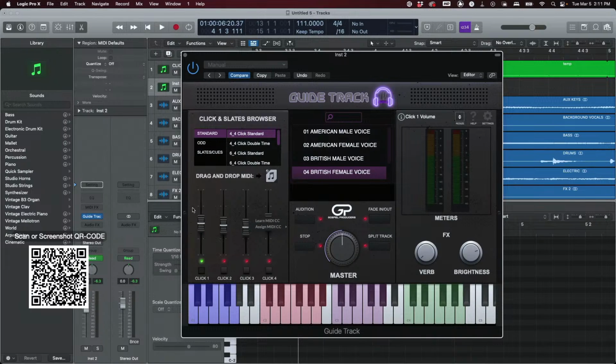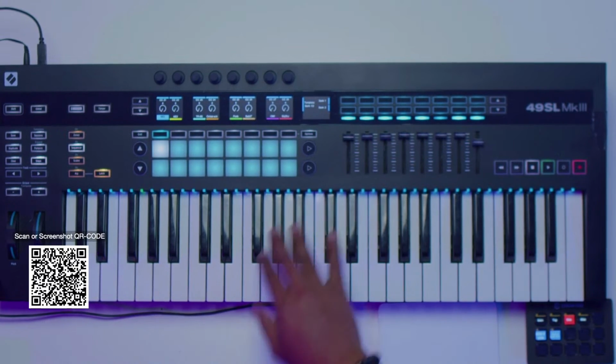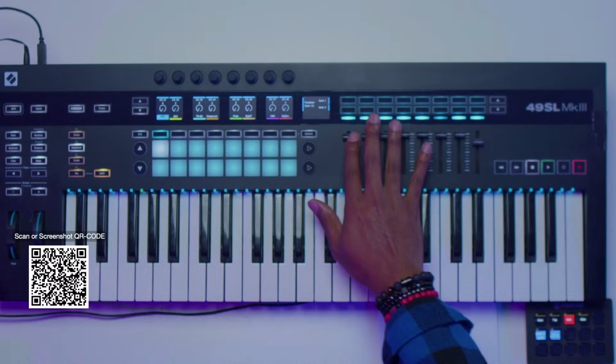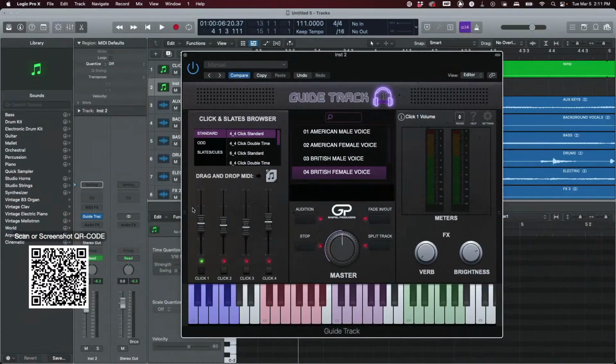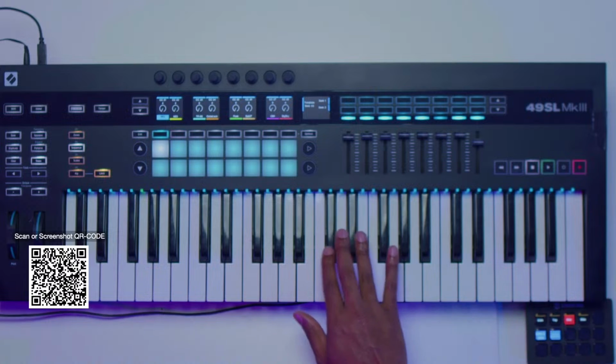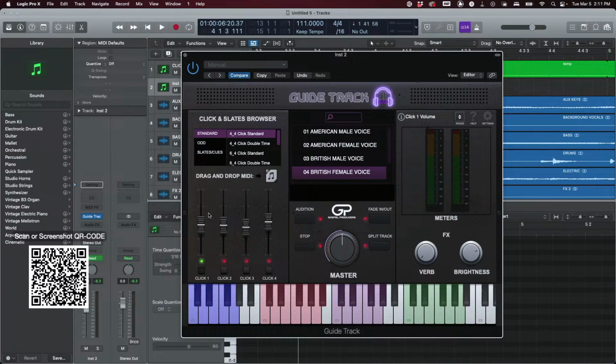So, like, if I wanted to do that in practice, I got my board here, and I got these faders right here. So let's say we want to map these 4 faders inside of Guide Track. I could easily come up here, right click, hit Learn MIDI CC. Then I can come here, move this slider, and then inside of Guide Track, now that works.